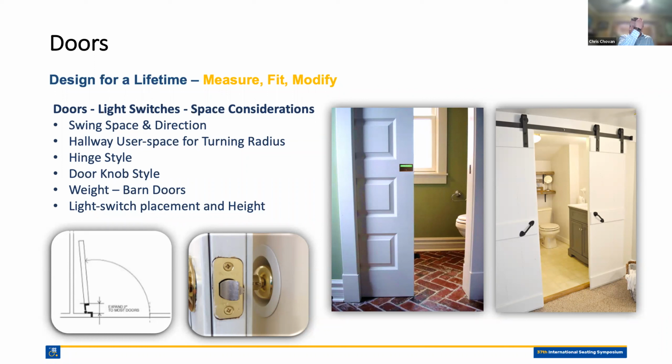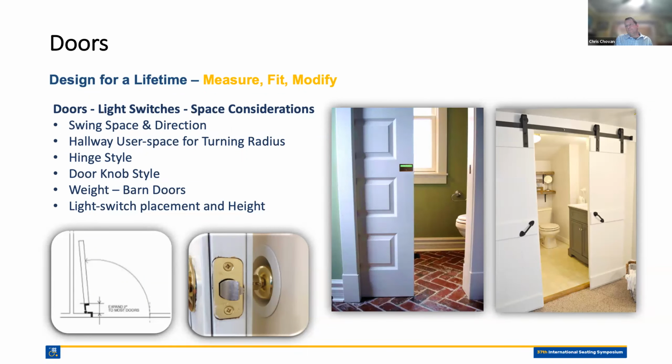Sometimes, the bottom left here, you've got offset hinges. This can be great to help increase the width of a doorway. These have been around for a while. I'm sure a lot of you have seen these or used these. This allows the whole door to swing outside of the jamb. So you've got the whole functional width. So a 28-inch door actually has a 28-inch opening with this type of hinges.